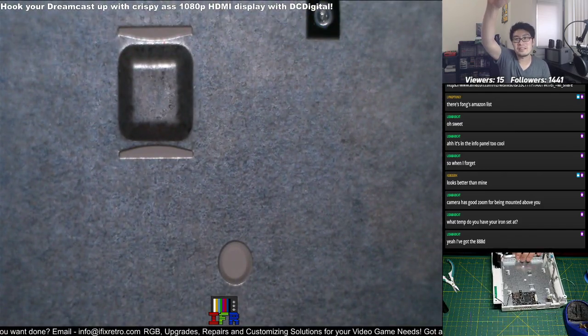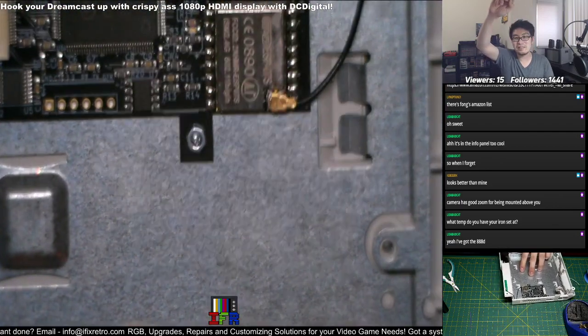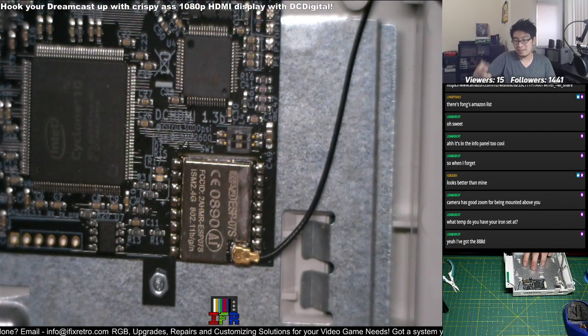This remote is kind of annoying. I want it to zoom out, it just zooms in when I zoom out.